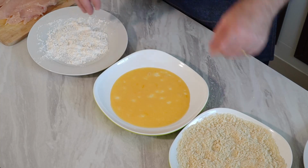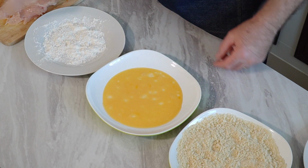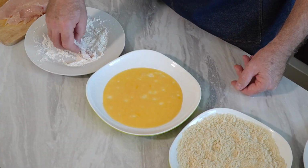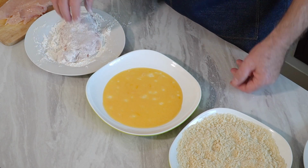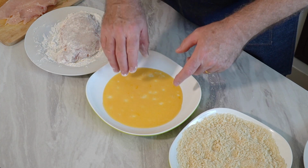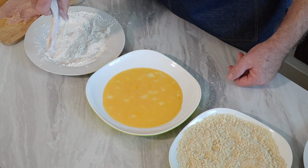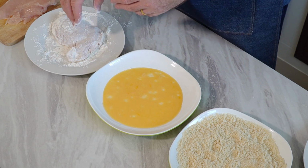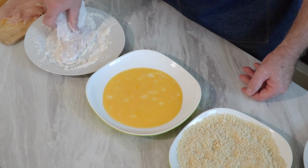Okay, we've got a little bit of a breading station going on here. So all we need to do is take our chicken breast and put it in the flour. Coat it in flour. Now, the idea of coating it in flour is so the egg sticks to the flour and nothing else. Now, you can flavor this. If you want, you can put salt and pepper in there. That's up to you. I'm not going to bother.